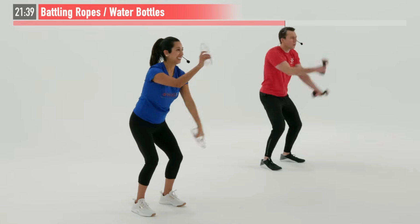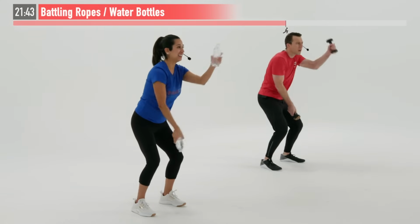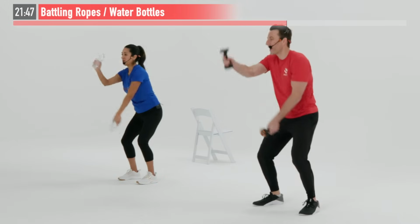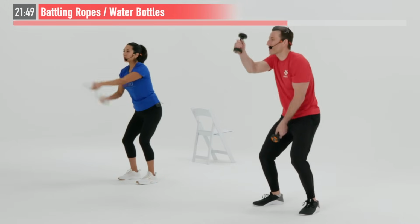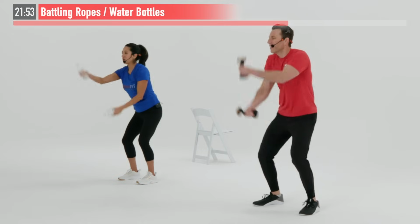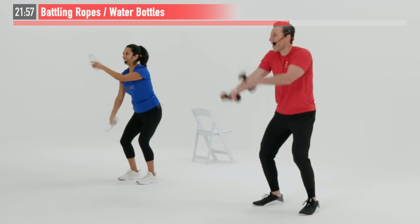That's it. Again, another total body move here. Very functional. I think you probably heard me say that word once or twice so far today. I may even say it again. That's it. Work on your hamstrings, your glutes, your quads, your abs, your shoulders, a little bit of grip and forearms. All working together to make this one happen.